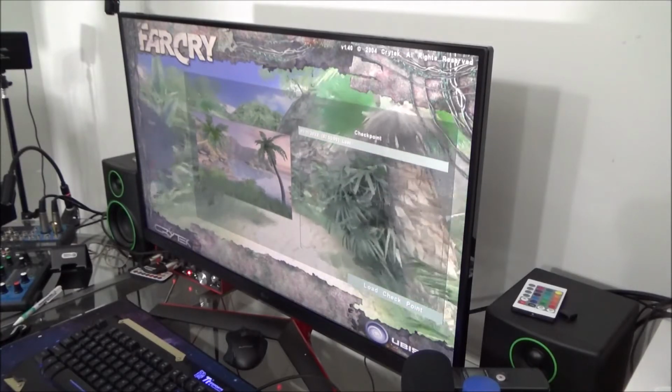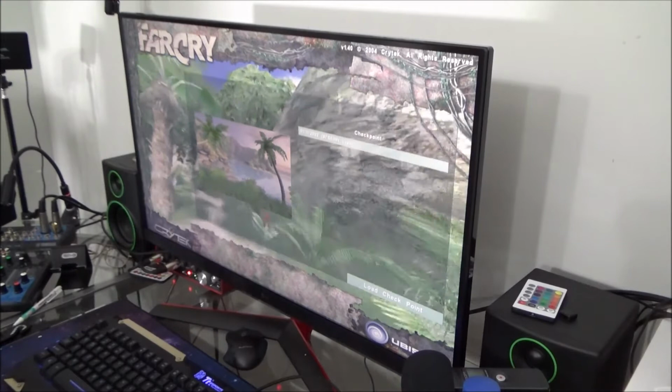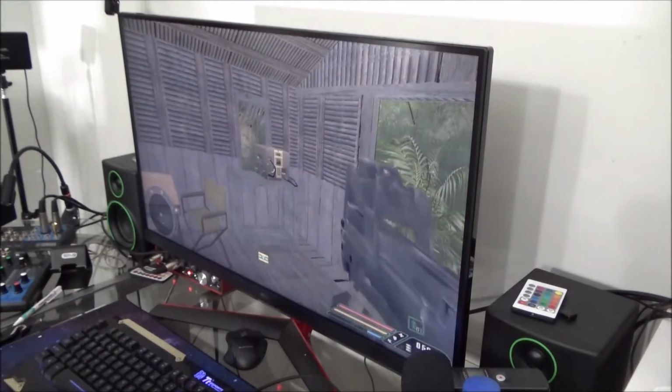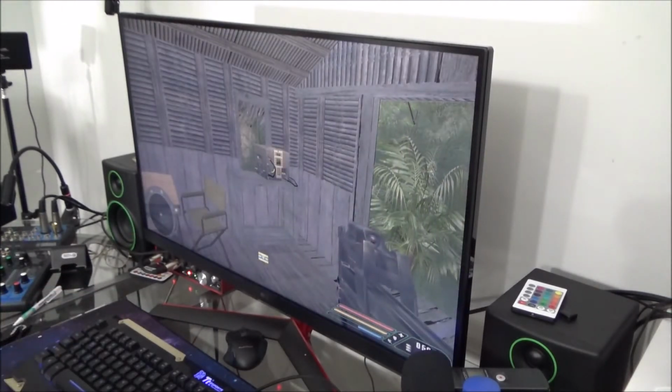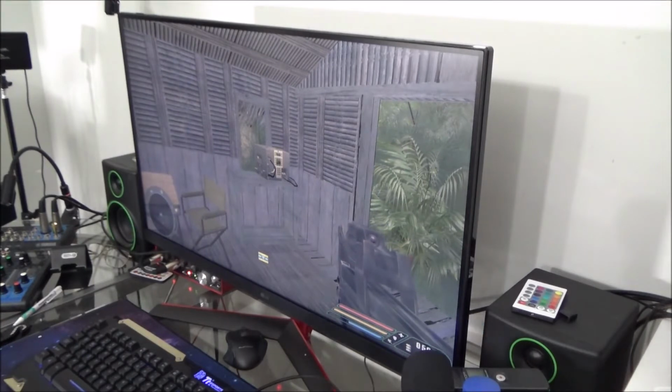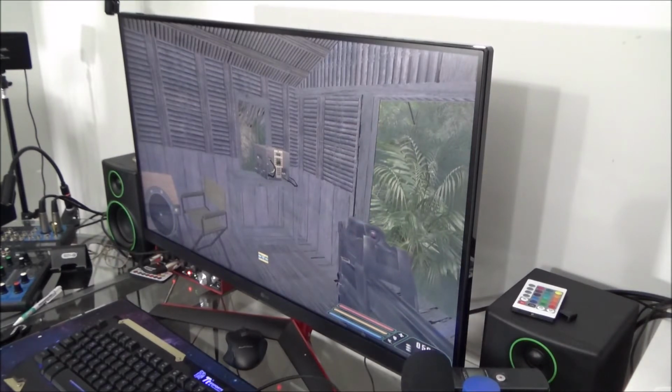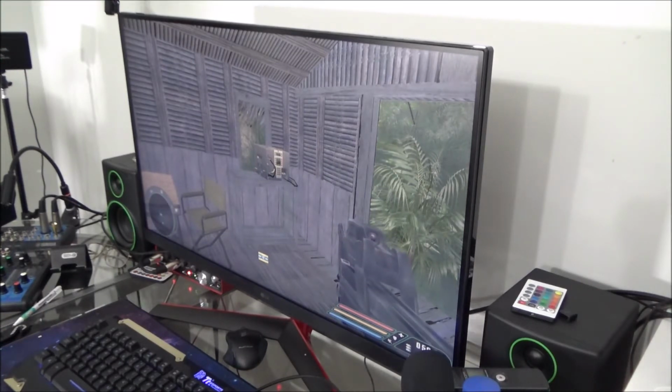Alright guys, you had to see this coming. I'm going to play Far Cry. Hey, come on, it's my favorite game of all time. Anyways, you get 165 Hertz easily on the PC. Well, mine anyway. My Macintosh gets 144 Hertz. I'm guessing that's because that's all the bus can supply, so that's the way it goes.